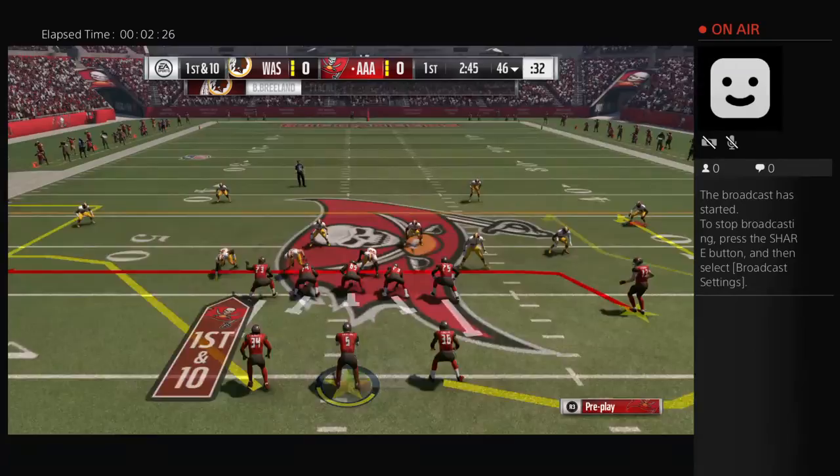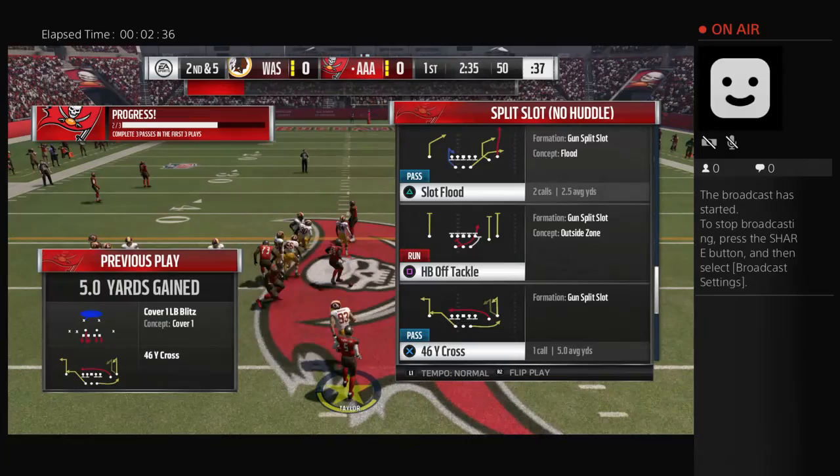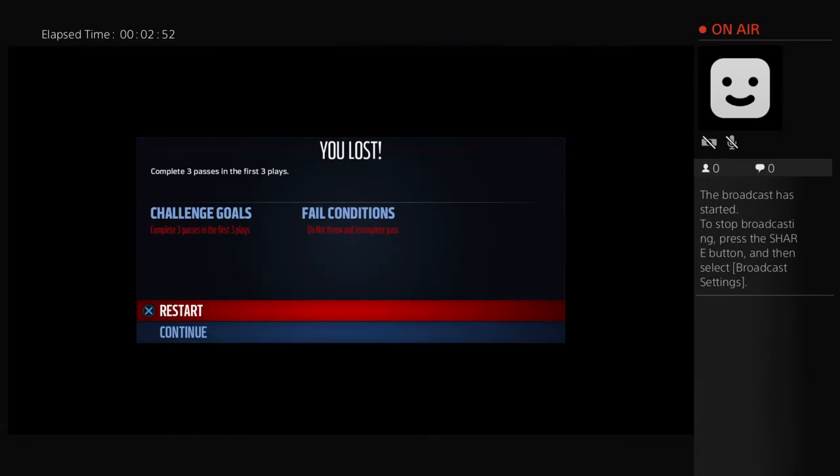They'll throw on first down with Taylor. Over the middle to Evans. And he'll get it out to midfield. They'll spot it right at midfield at the 50. Midfield now, here's Taylor. And that's incomplete. Well, unfortunately, unable to achieve the results you're looking for.